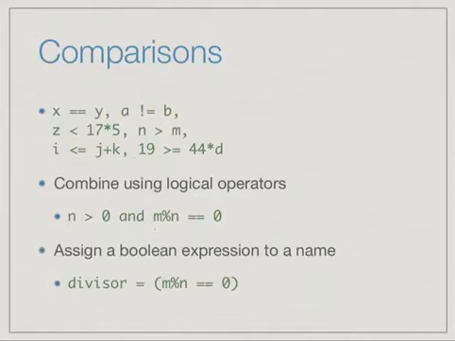And we can take an expression of this kind, a comparison which yields, as we said, a Boolean value, and take this Boolean value and assign it to a name. So we can say that n is a divisor of m if the remainder of m divided by n is 0. And we can say that the fact that it's a divisor is true provided this happens. So divisor is now of type bool, right? And it has a value true or false depending on whether or not n divides m evenly.